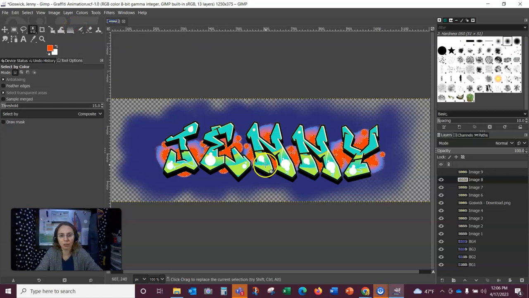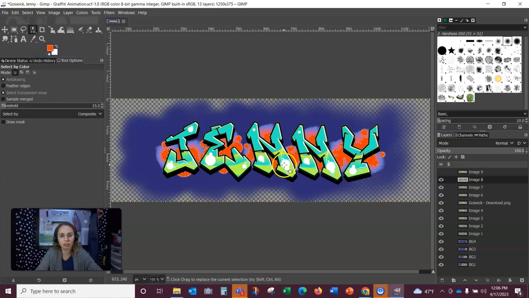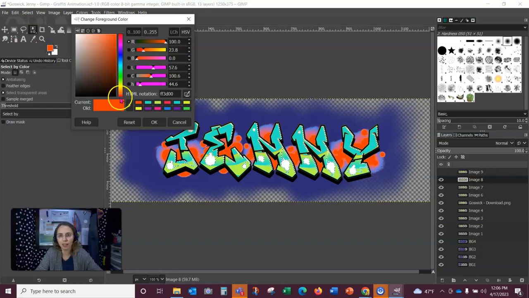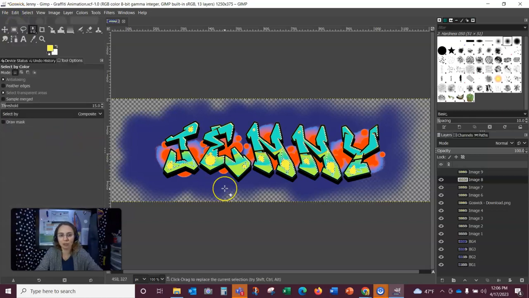So my next question would be, what do I do if I want to change something with the white? Let me grab the white. The cool part about this project is we don't get to be this fun with color this often, so you should be having fun with it. All right. So Select, None. I like that. So that's going to be that layer. And then we're going to move on and show the original.